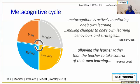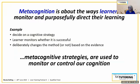And getting them to take more responsibility. And in that metacognitive cycle, the reflect is a really important part of it. So I picked out just a few snippets that you can see here from an article that was written. If people want to see more details of those, I have a slide with all that info later on. But it's the reflect part of this metacognitive cycle that I'm most interested in, and can be really impactful.